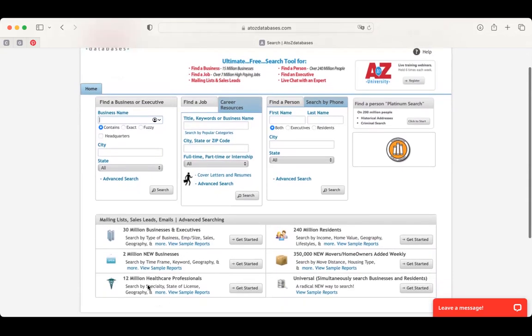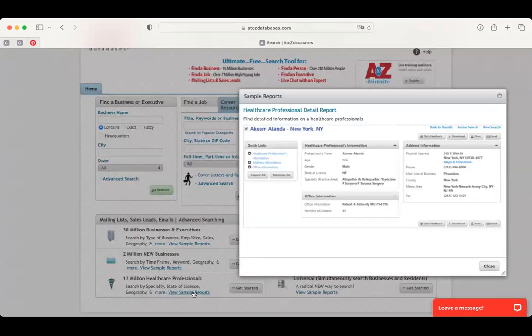I don't know that I would have all that many questions myself, but there also is down here, I forgot to mention, the healthcare professionals. You can search by specialty, state of license, or just your geographic area. That can be kind of interesting if you're looking for a certain healthcare professional.